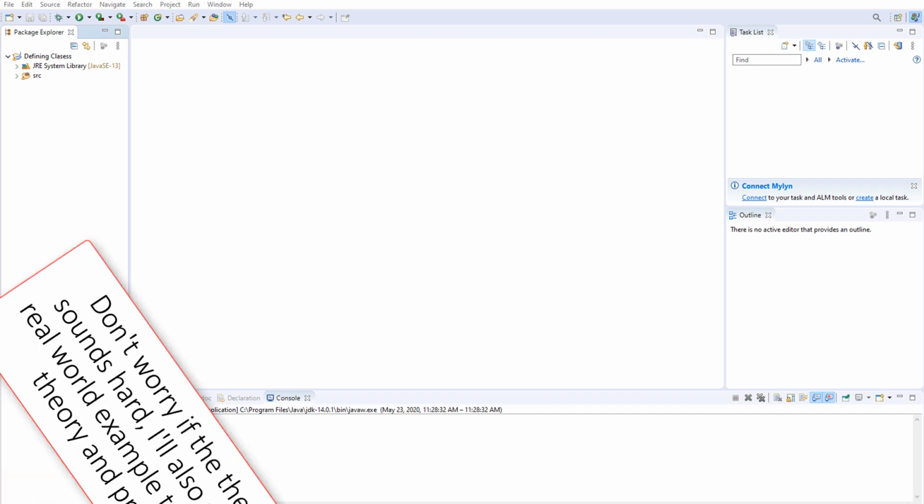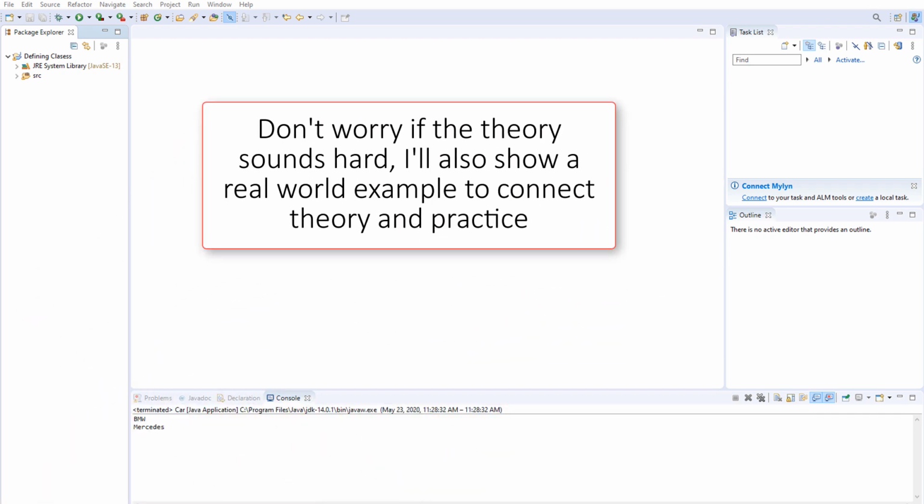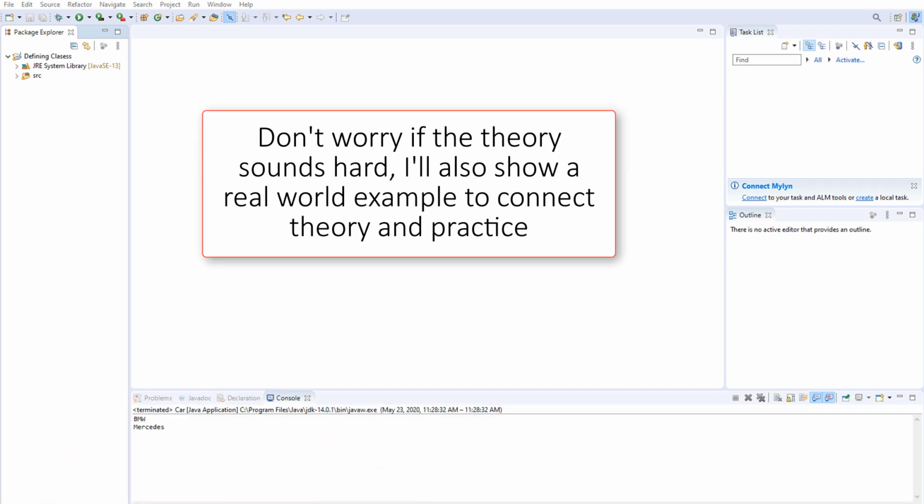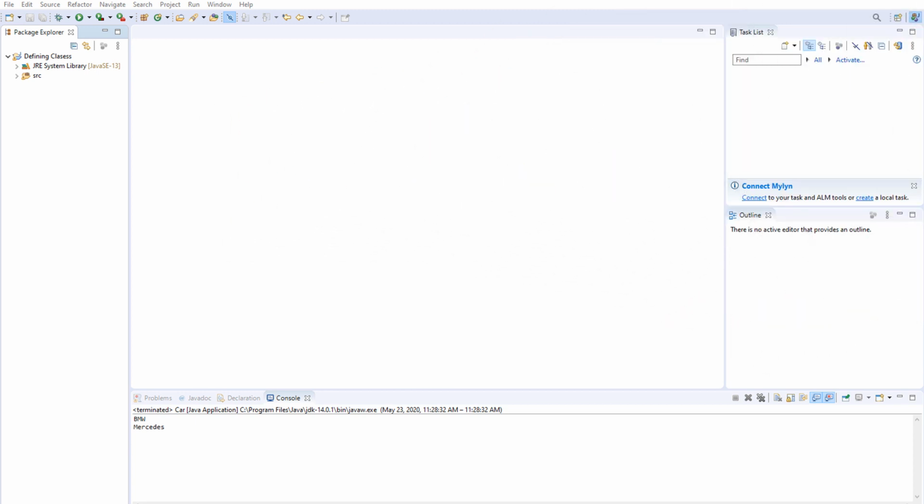Okay, first let's do some theoretical background. So a class is a collection of fields, and if you're new to Java, fields are similar to variables, and those fields hold some data and methods that work with those values. The most important thing to know is that they define a new data type. So when you create a new class, you actually create a new data type. This might be confusing, but in object-oriented programming, you can create your own data types.